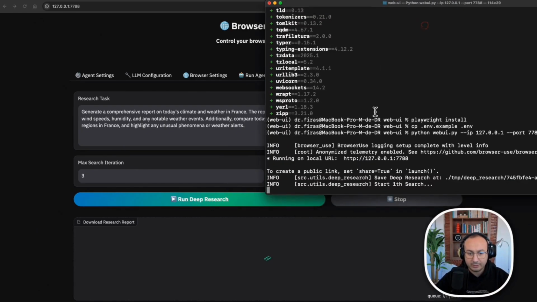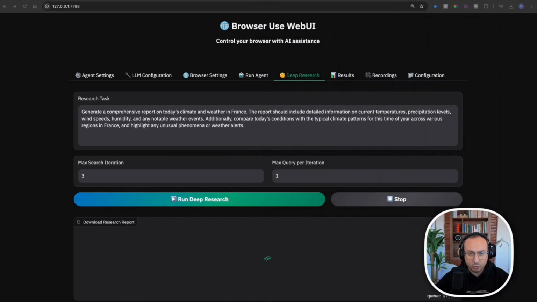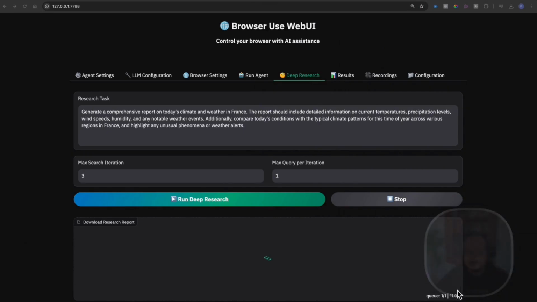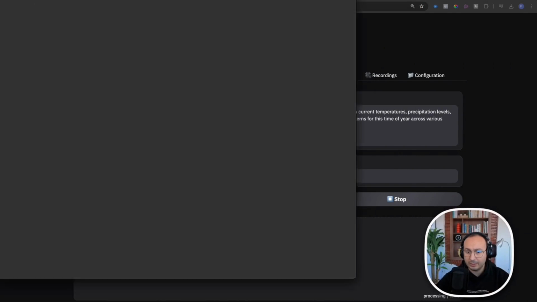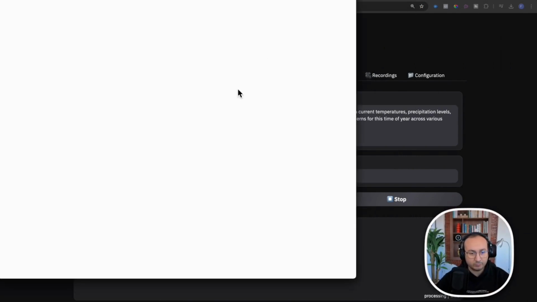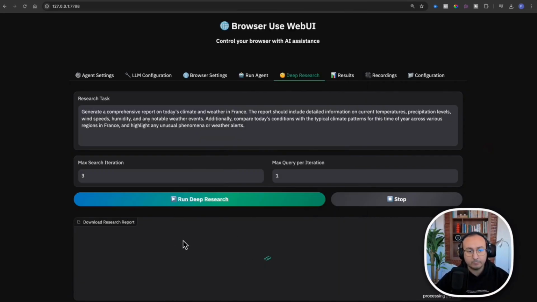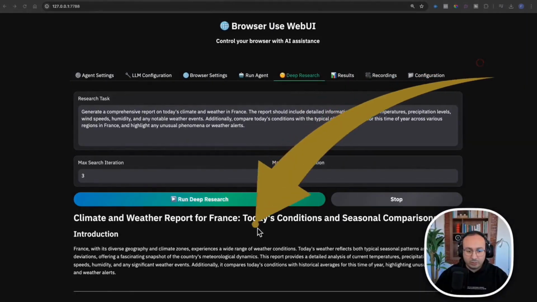Look, it's starting that search and beginning with the first iteration. We're going to let it run for a little while to work. And then, of course, it shows you how much it's doing. You'll see that even the browser will open, so it's opening automatically. I'm going to let it run for about 4 to 5 minutes, since we're working on the local machine, and I'll show you the result afterwards. It will normally display here in the local machine of our Browser Use WebUI when it finishes the job.